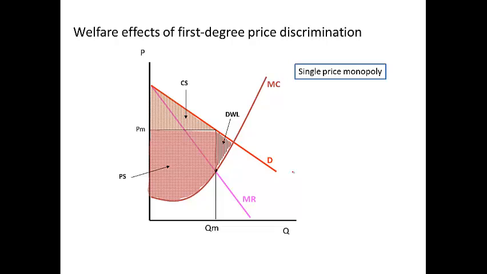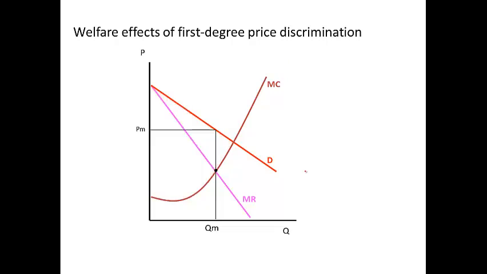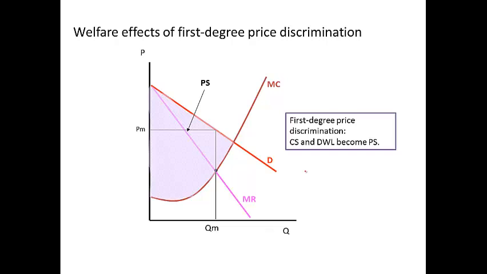Well, now let's talk about the welfare impacts of first-degree price discrimination. Regular old single-price monopoly that we just saw a couple of slides ago divided up that area between demand and marginal cost into these 3 regions: producer surplus and consumer surplus, and then there was some deadweight loss. But if we instead engage in first-degree price discrimination and do it successfully, well, what's interesting is the entire area, this entire region, becomes producer surplus.